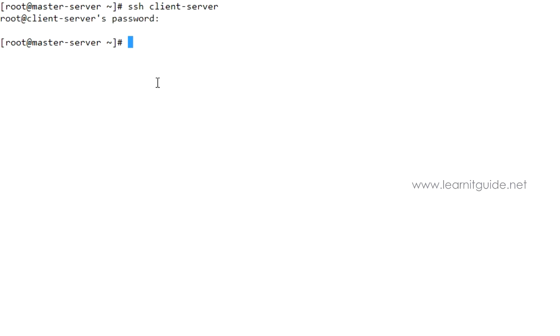So this is my master server, which means the source server from which I am going to connect to all the clients. Already I have logged in with user root. We must generate an SSH key pair. So authentication happens by using these key pairs instead of asking for a password. ssh-keygen is a tool available by default in Linux, used to create an SSH authentication key pair.